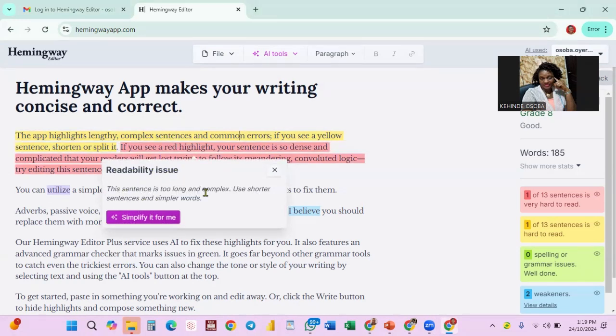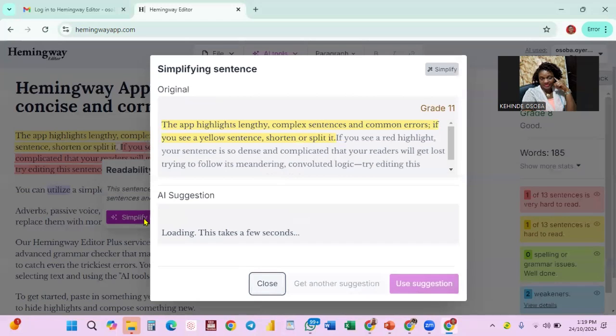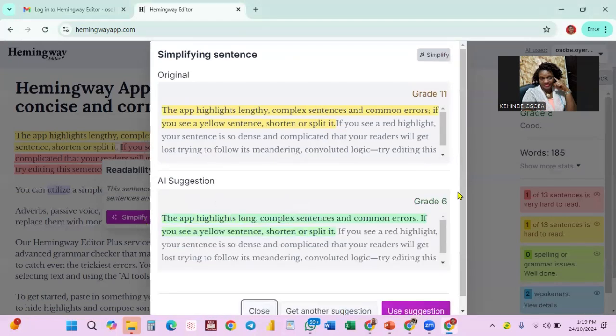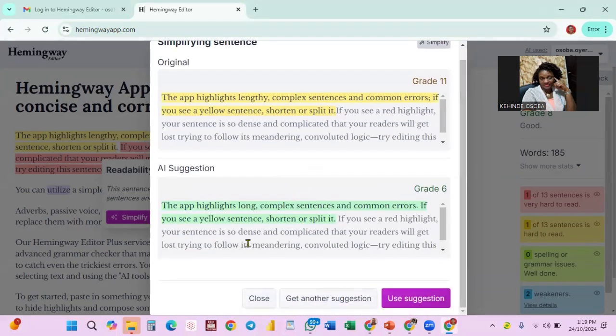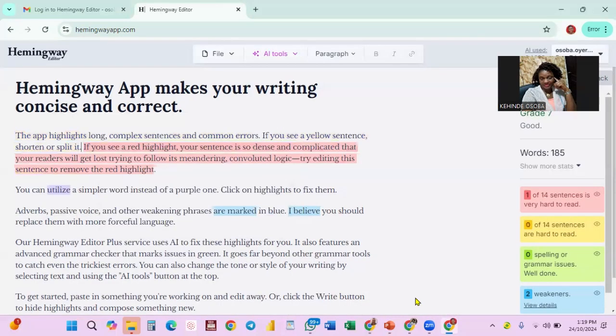This sentence is too long and complex. Use shorter sentences and simpler words. So we can click on simplify it for me. Okay, and then there is an AI suggestion. You now check, read, and see if that's good for you. If it's not okay, you can say get another suggestion, and if it's okay, then you can say use suggestion.